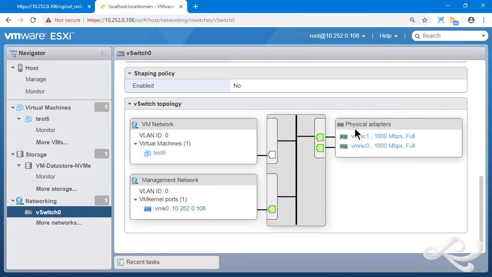On the right-hand side, we have the actual physical network adapters. So we have those two ports that I showed previously where we have the two patch cables connected to the switch. So we've got these two gigabit Ethernet ports. So they're working together. They are teamed together now to work with this VMware vSwitch. And on the vSwitch, what you have is you have the management network, and that's what you actually connect to when you connect in the browser to that IP address. And green here means that we're active. And then that's basically what you connect to do all of your management, to modify the VMware server, to create virtual machines, and so on.